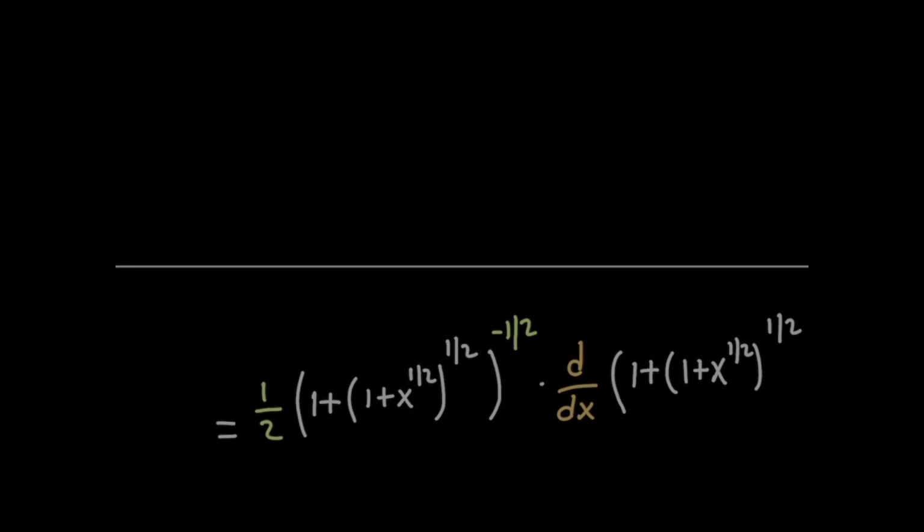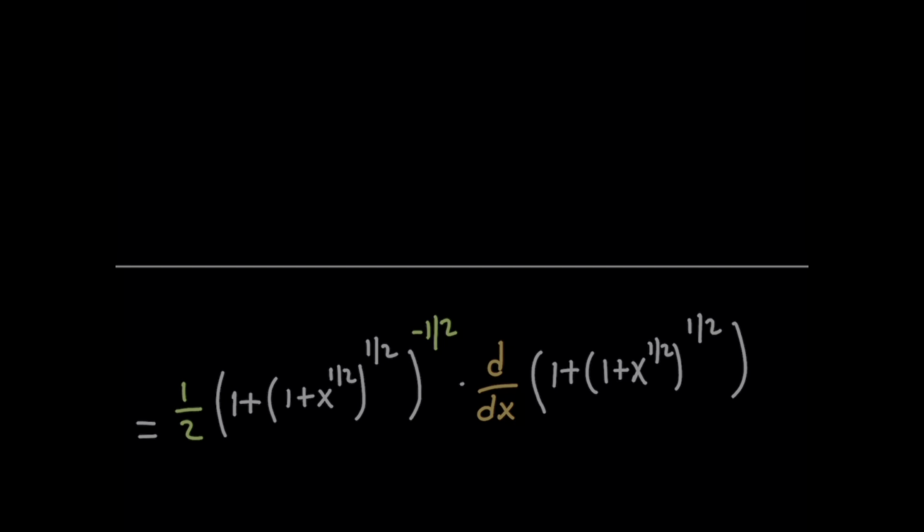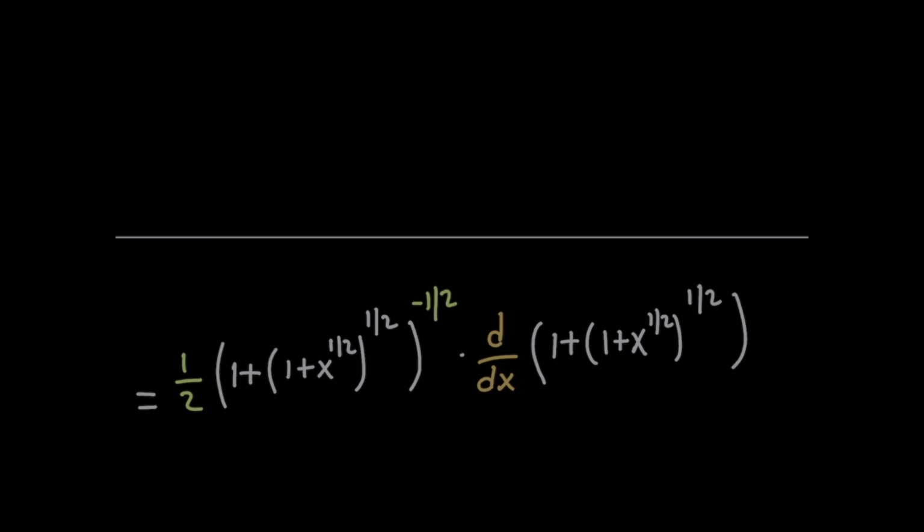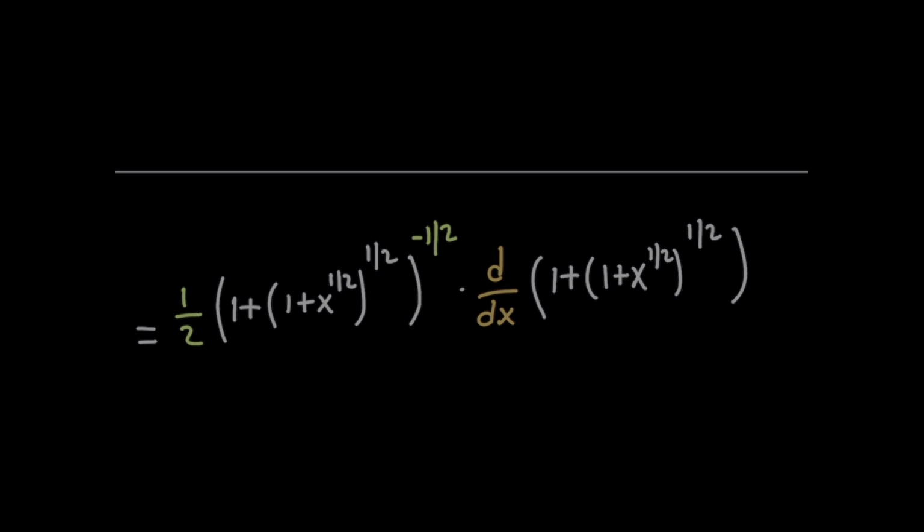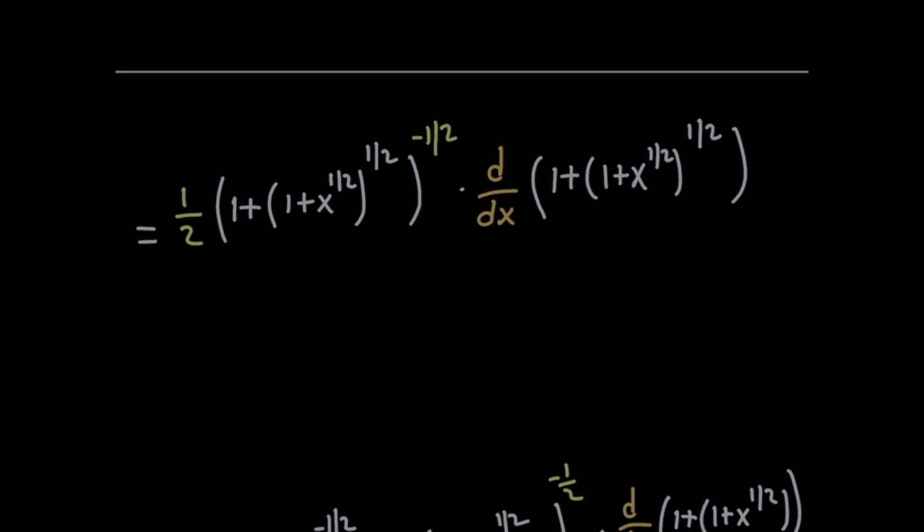But we're not done, so make sure you don't make that mistake, because with the chain rule we must then take the derivative of the inside stuff. Now, the inside part here, be careful that you don't miss this. You now have 1 plus something raised to the 1/2. On the left here, the 1 plus was under the radical, but on the right here, it's just a constant that's going to go away when you take the derivative of all of this. So what you've got to remember is it's really just the derivative of 1 plus x to the 1/2 raised to the 1/2, because the 1 constant will go away.